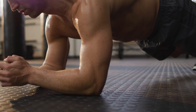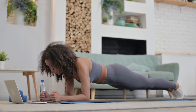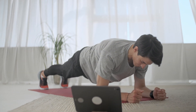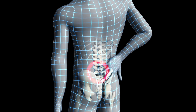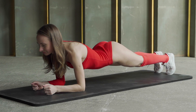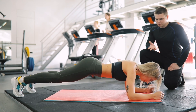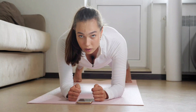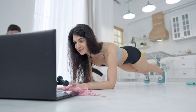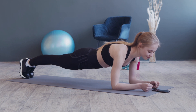Keep your hands in front of you or cross them. Place your elbows at a right angle under your shoulder joints and don't lift your shoulders. The lower back should also be in line with the back — it should not be rounded or arched. Keep your legs tense and straight, along with the whole body; if this is not done, the lower back will take on the entire load. While the abdominal muscles should work, try to align the buttocks on the same level as the back and strain them. Keep the pelvis neutral and don't lift it up. Pull the stomach in and keep your abs tight. The feet can be kept shoulder-width apart or joined together, but if you want to increase the load on the abdominal muscles, put your feet closer to each other.